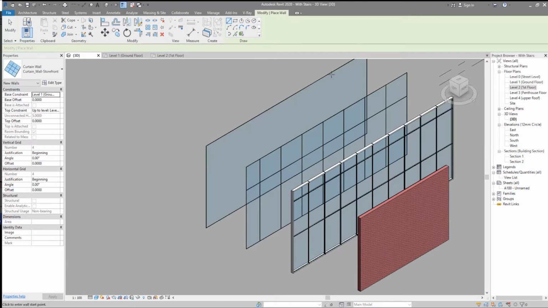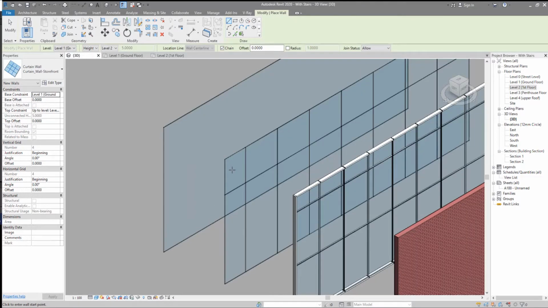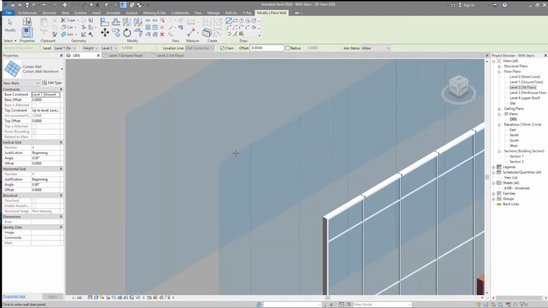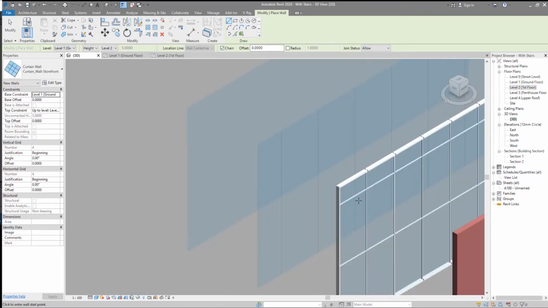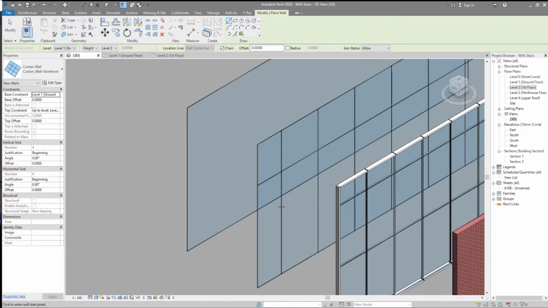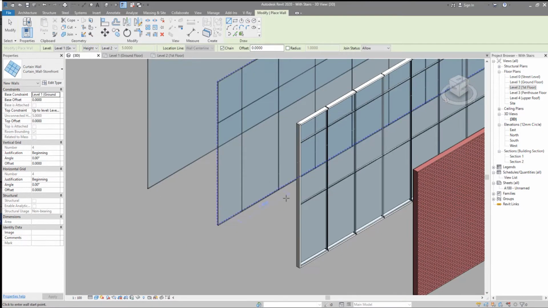Curtain wall empty will give you a large piece of glass, okay, and the exterior glazing will have the divisions, the grid, according to preset or your preference, and we can change this as we will see.